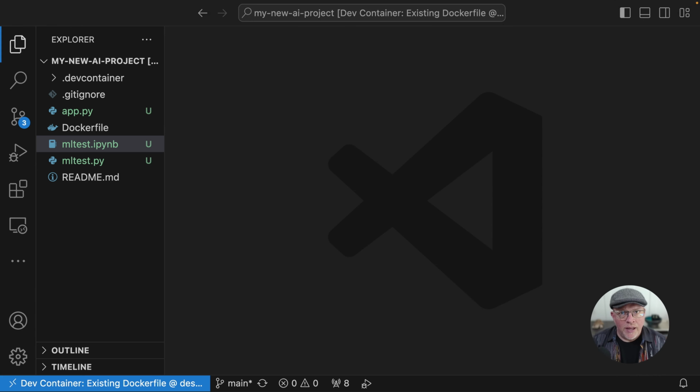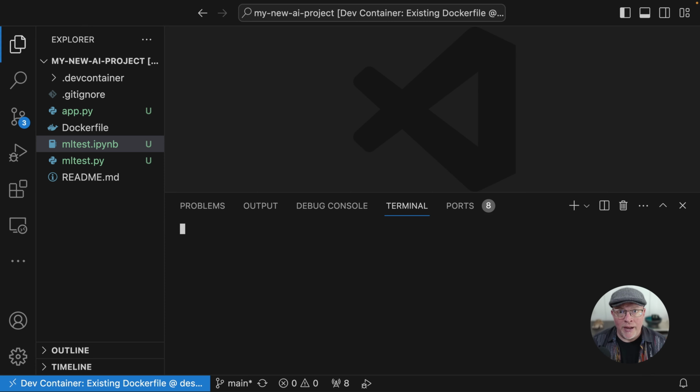Now, I mentioned that you can still run Jupyter Notebooks and Jupyter Lab in a browser. So I'm going to show you how to do that now. First, we'll start with Jupyter Notebooks. I'm going to go into Visual Studio Code and do my control backtick, my control tilde to open the terminal. And I'm going to type jupyter notebook. And before we press return, we're going to do another space and type --allow-root.